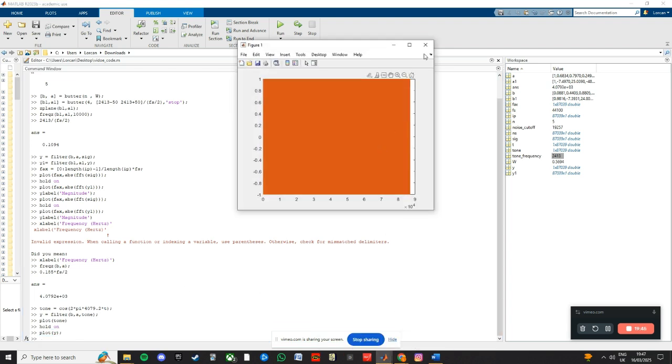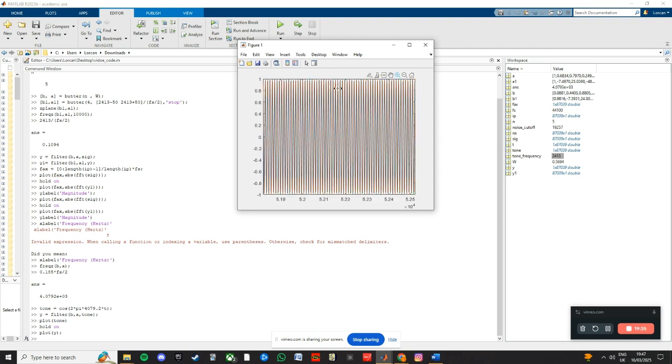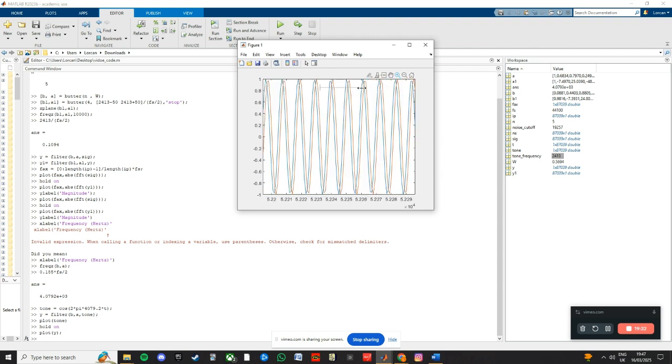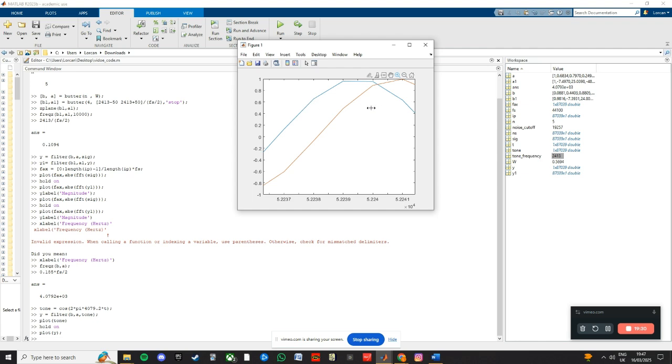So if we go in and zoom in, I'm just going to do a horizontal zoom. It should be like an eighth of a cycle. I zoomed in too much. An eighth of a cycle, pretty much.